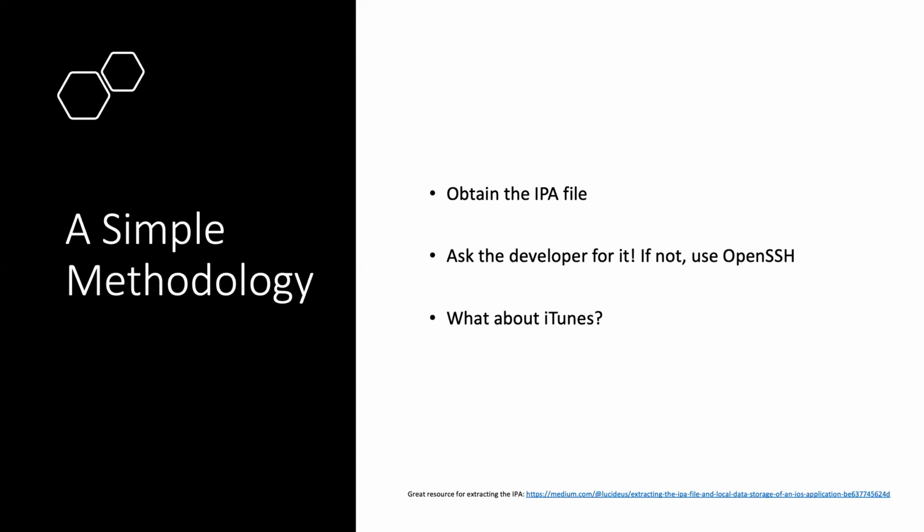And it's pretty common to find iOS guidance that tells you to use iTunes. But for most of us that are familiar with Apple and their products, iTunes was discontinued back in 2019 and replaced with Apple Music. This was the way that you could easily obtain the IPA file before, but no longer is the case. And even before they replaced iTunes with Apple Music, I think they completely removed the iOS App Store from it. So you have to go back quite a ways for that to be relevant.